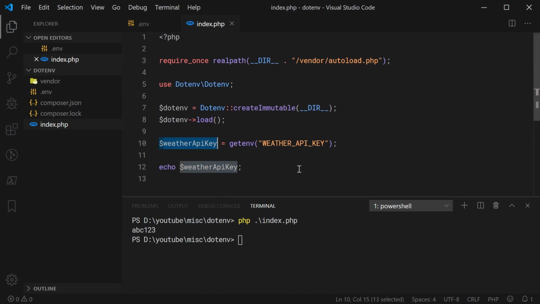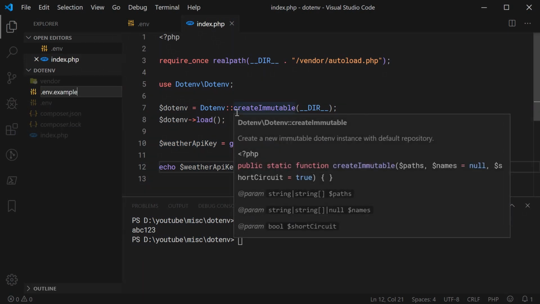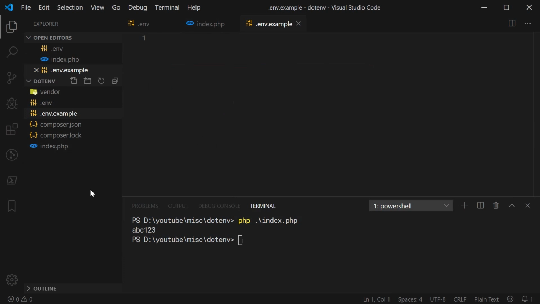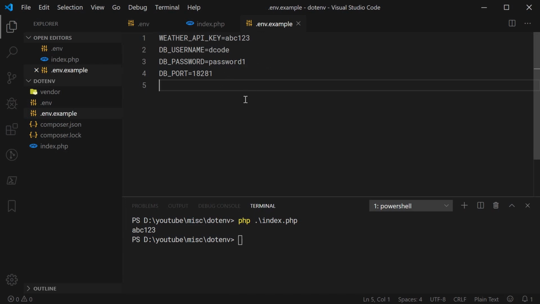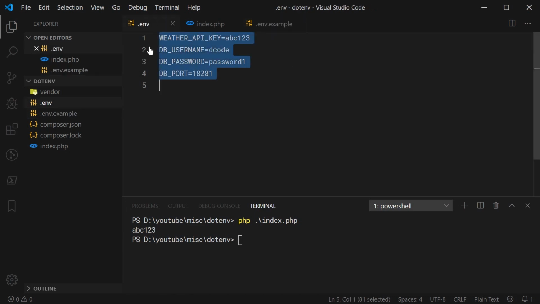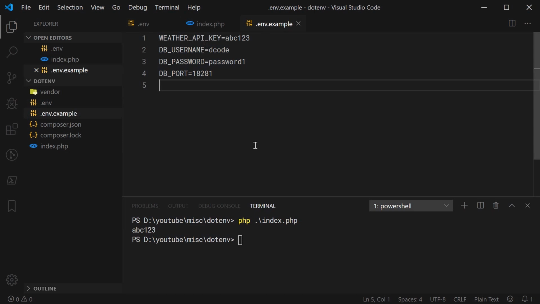But I do want to mention one last thing. Typically, if a project is tracked using Git or something like that, you're going to have a separate file which is committed to the master branch, and that's going to be .env.example. This file is an example .env file, and typically you're going to find the exact same key value pairs or environmental variables inside this file compared to your actual .env. Typically you don't commit your .env file because these are specific to your machine. However, you do commit a .env.example because that one is purely an example. Here, your API key might be something like example API key, something not real.